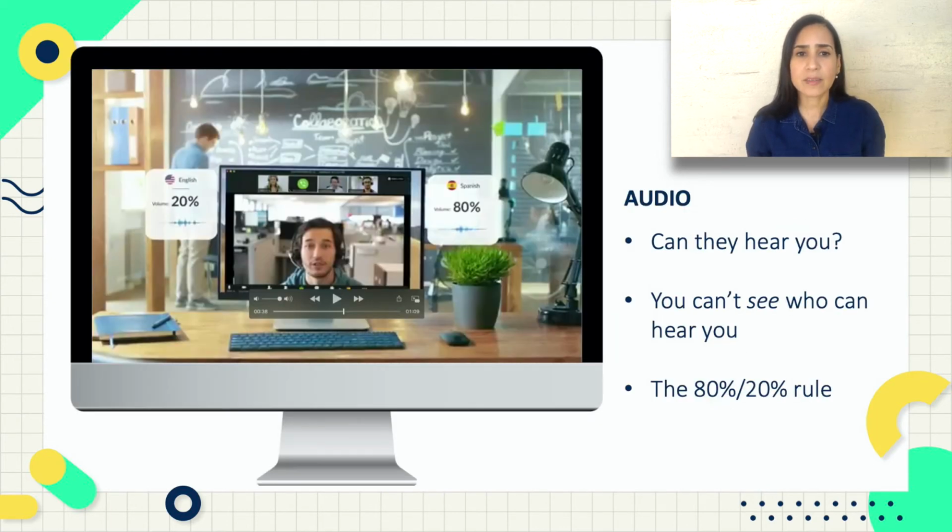In some events, as soon as they assign my language, they can't hear me in the main channel, even if I select it. So now I've learned that this is one of the things I have to check with the client before the event starts, in case they want me to make any announcements in the main channel. You will only be able to hear audio from the main channel, but people who tune into yours will be able to hear you at 80% volume and the main speaker at 20% volume by default, but they can choose to mute the original audio if they prefer.